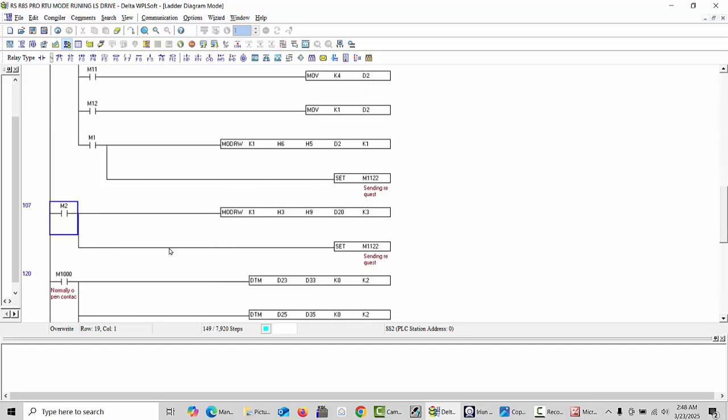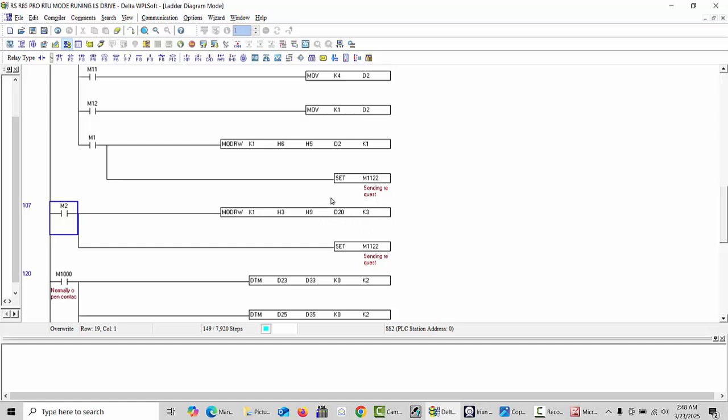And next we use this for reading values from the VFD. The same as H6, H3, when we read the data at H9, it starts from the frequency, output current, output frequency and output voltage, and K3 is the total value of how much we would like to read.